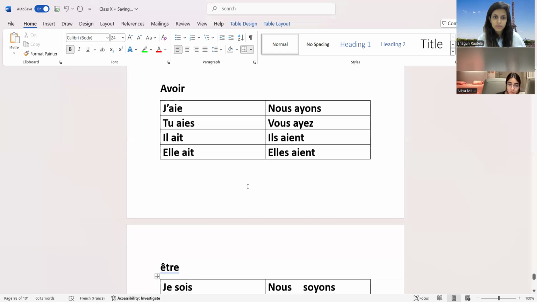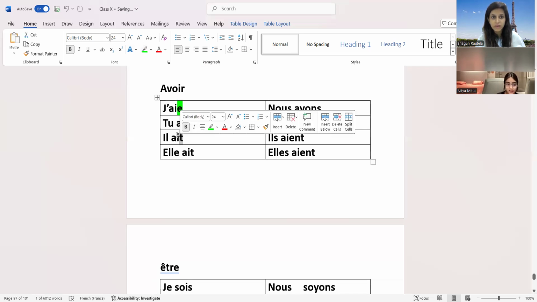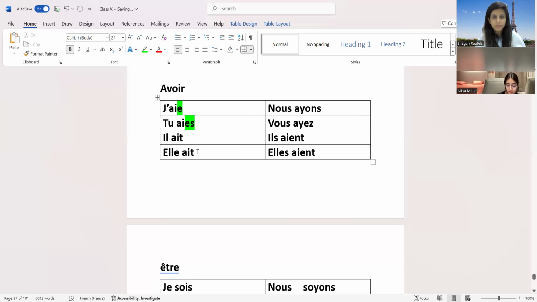Avoir, the exception was, मतलब je, tu, il, elle will follow the same: ais, ais, ait. This is very different, okay? This is ait, very different. This is not a part of any pattern. ये अलग है. But nous, vous में we did imperfect की ending, imperfect का conjugation for avoir, which was ions and iez. Correct. And the last one again ending was ai, we've taken it from here, and then the ending was ent. Very good.